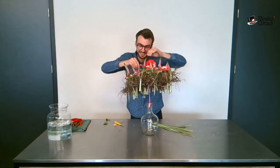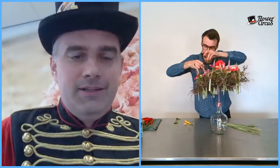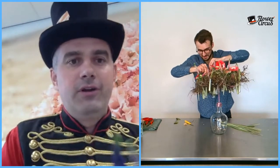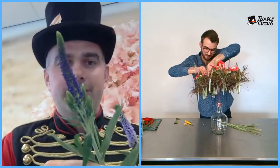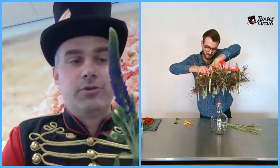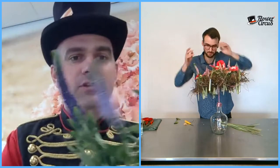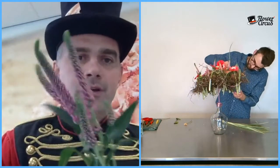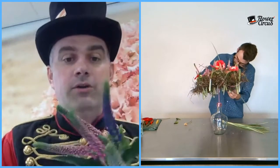Well, Max is using the Veronicas. Of course, we all know them. It's like magic. The single one is of course really beautiful in all the different colors as well. But with Florius, you can get the spray Veronicas as well. So you got more flowers on one stem. It's really playful, and you also got them available in all colors.